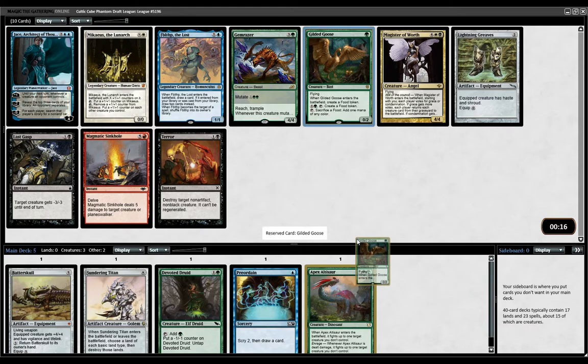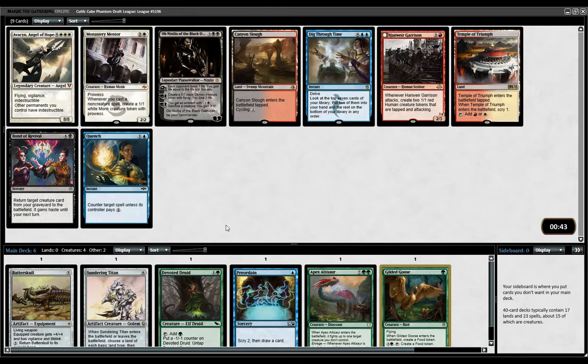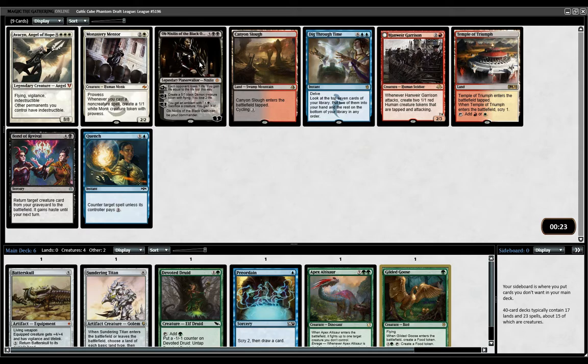All right, no, I'm liking the goose. Let's get that going. Goose going. Get the goose on. We get that. Ooh. So you might think Ob Nixilis, that's that crappy planeswalker. Here's this other Ob Nixilis. This is a pretty nifty one. It's not super strong, but it's a different one.